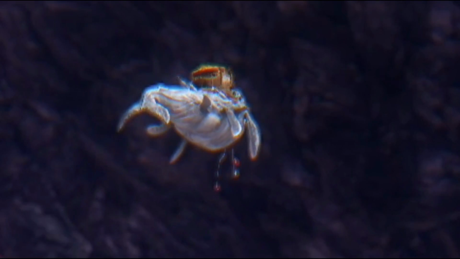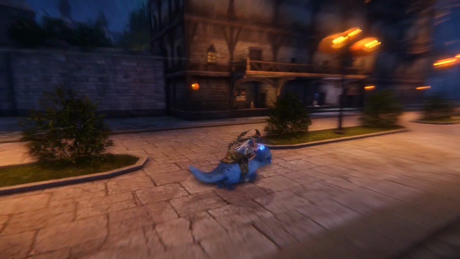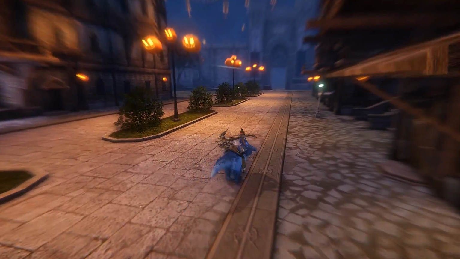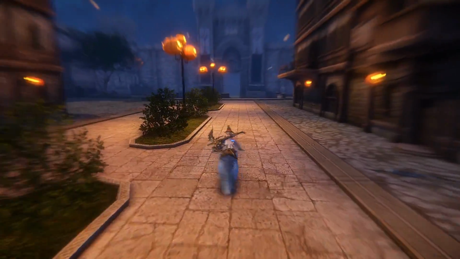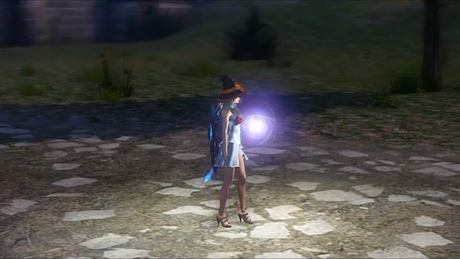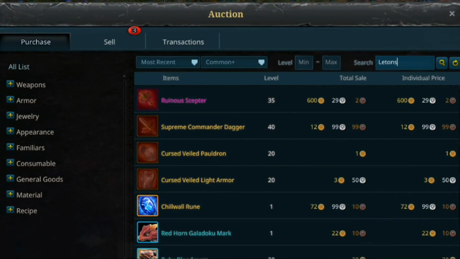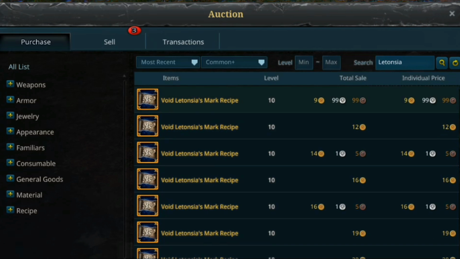Today is the day. I will tame Void Latantia. First I had to acquire the recipe for Void Latantia. Every journey starts with the first step, and this was gonna be mine. First I needed to get in contact with an auction house. I needed to acquire the recipe for Void Latantia.